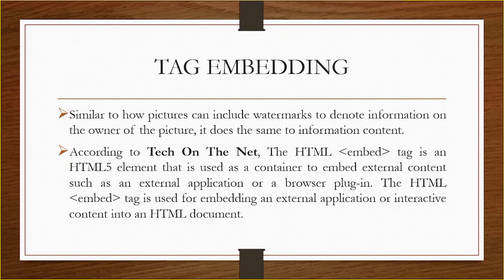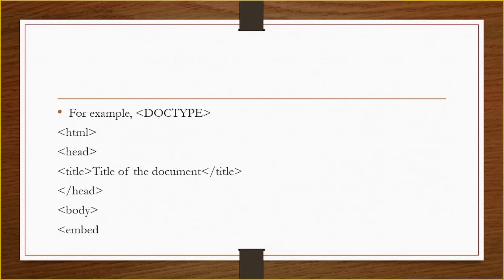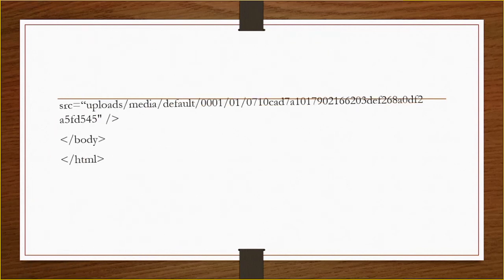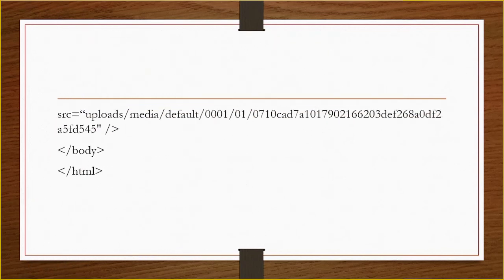So for example, you embed an audio. In the audio, you write the HTML, then the head, then the title of the document, which is the title of the audio you will attach. Then back in the head, then in the body, then embed type, where you put the audio, then src of build/audio/audio.mp3. The width is 200. The height is 100. Then back to the body of HTML.